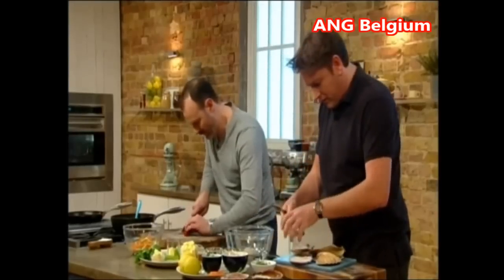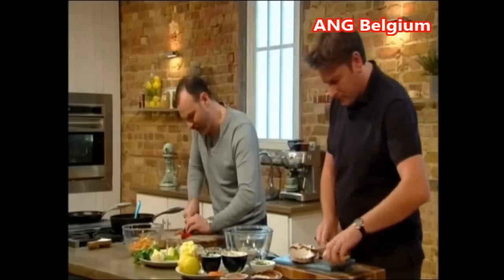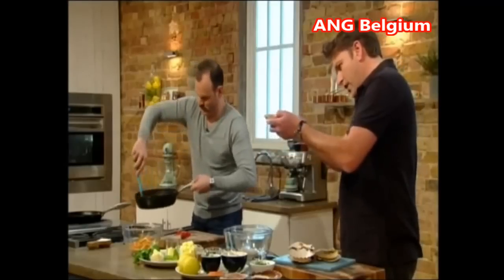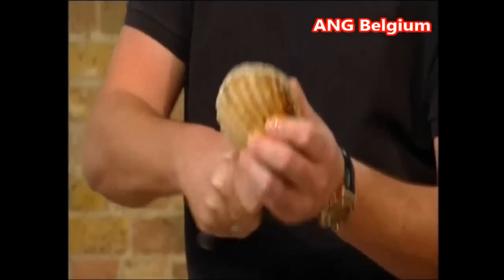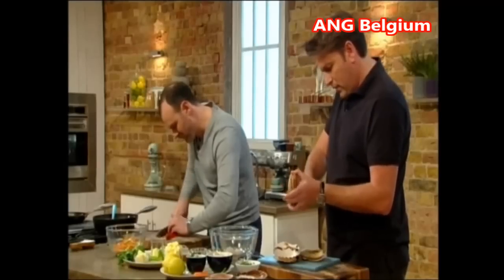So, the scallops, these are just the hand-dived ones we got as well. You want the roe on or off? Off, please. The other thing you can do is separate the roe and throw the roes in just at the end of the cooking process. Just so people know, there's a flat shell and a round shell. It's easier with a table knife, to be honest. Go inside there, on the flat shell, and cut alongside the flat shell, like that. Slice it through, and it'll open up.